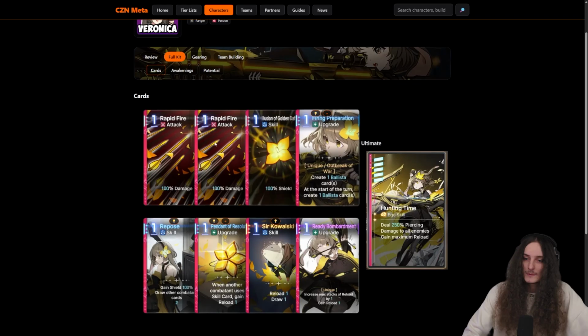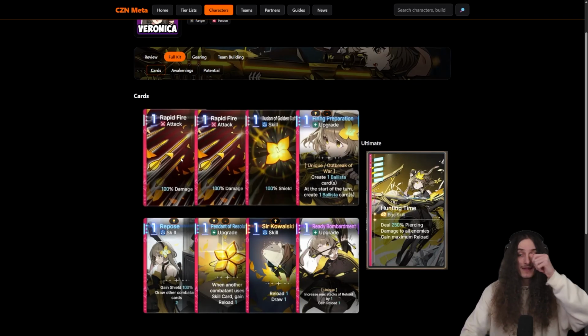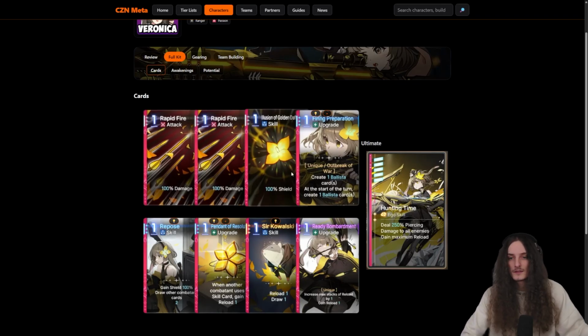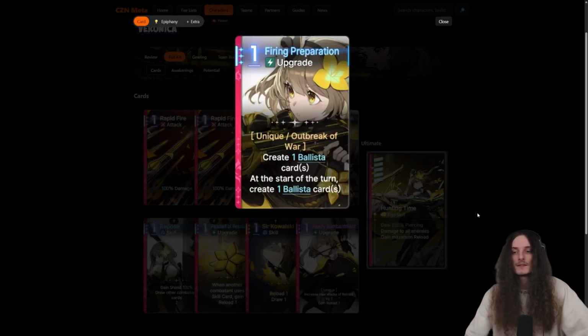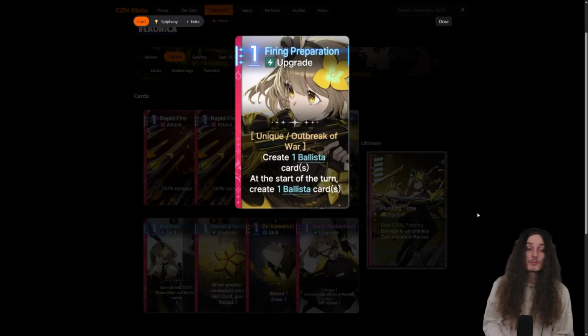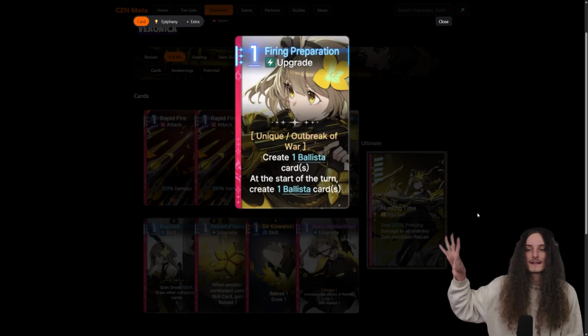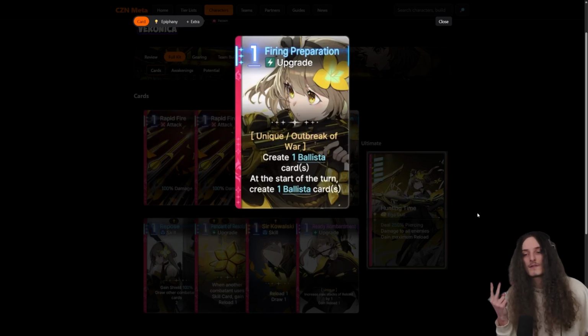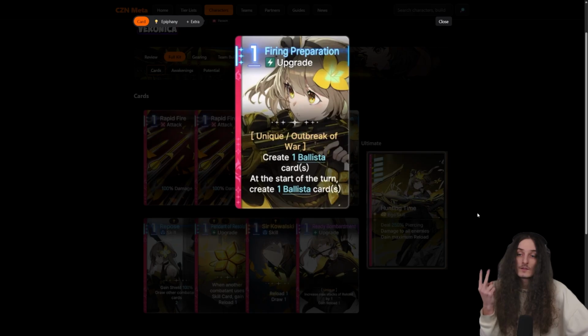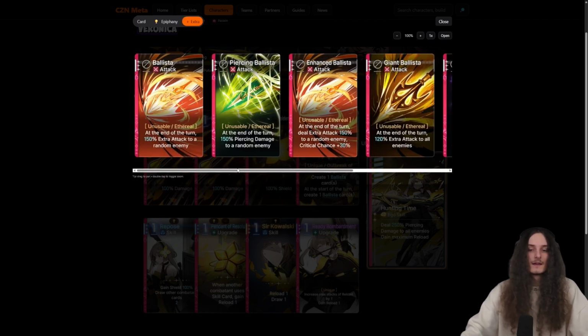Outside of that, we then have a double start in basic attacks with a shield card, so pretty standard for DPSs or sub DPSs. And then we have the Firing Preparation card, which is an upgrade card, meaning you play it once and it works like a passive. It is unique, so it's unclonable, and it has Outbreak of War, meaning it is always in your hand at the start of every single fight. What it does is it creates a ballista card, and at the start of the turn it also creates a ballista card.